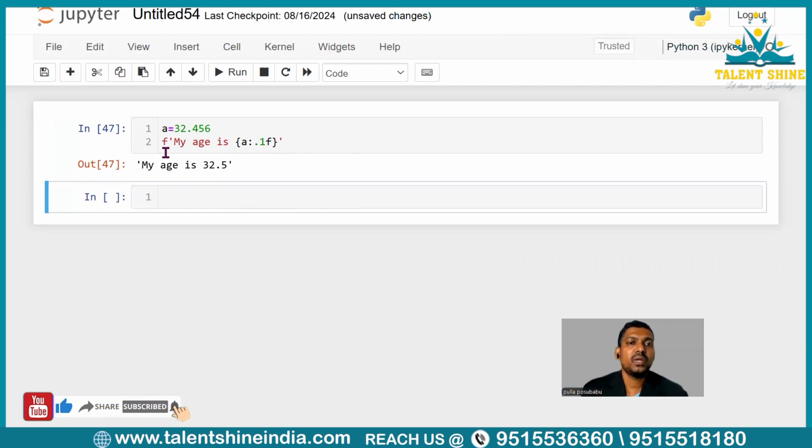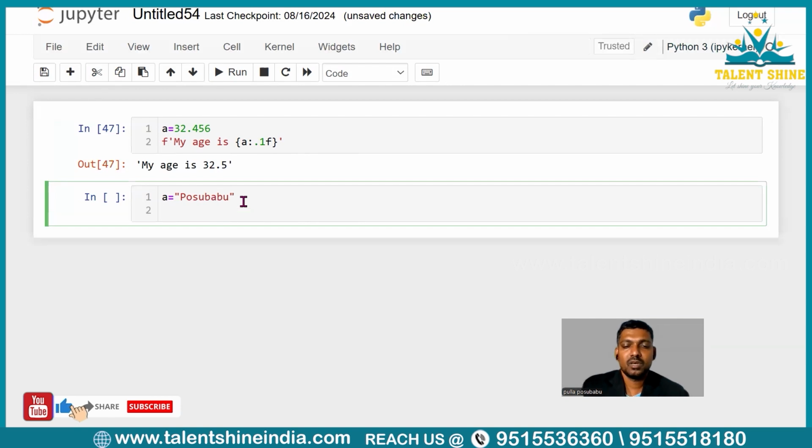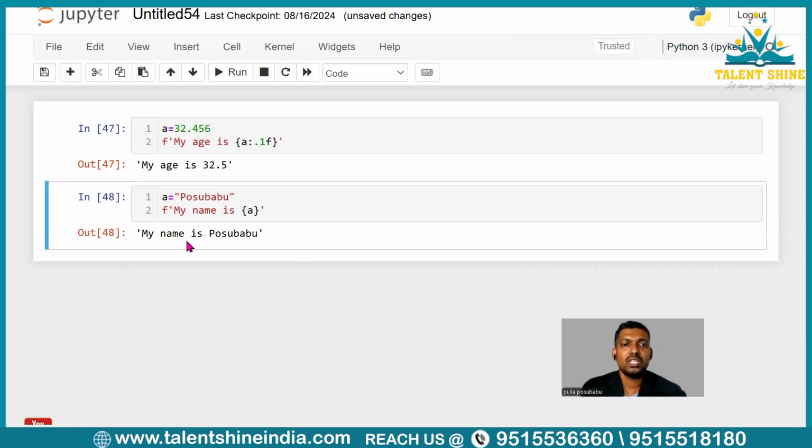Now, one more example I'm going to take. So a is equal to, let me write my name. Now let me write here a string: my name is, and here I'm passing a, and closed, right? Now let me execute it and you could see we got this output.